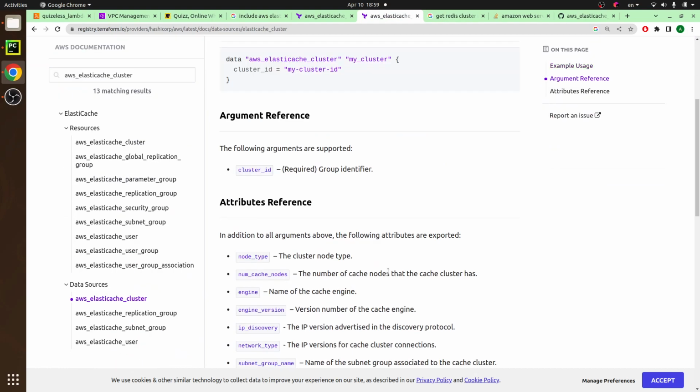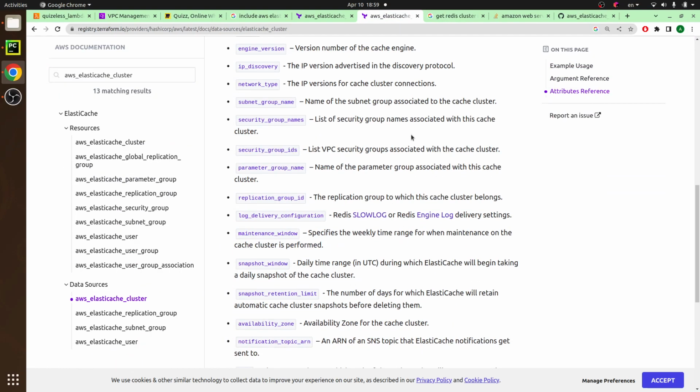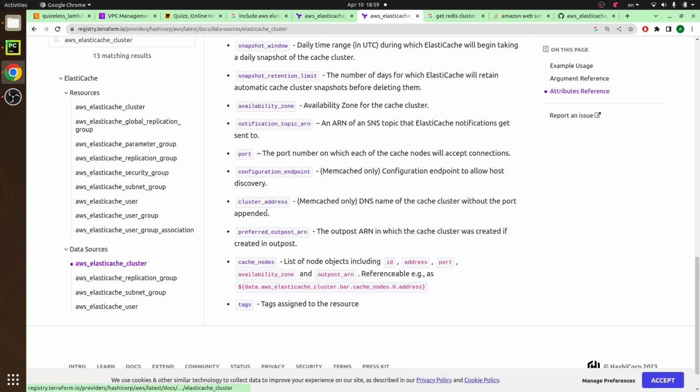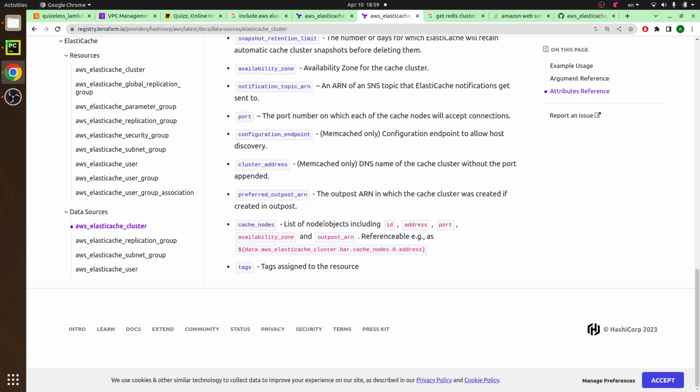Again, what do I have here? In the Redis cluster specification, I have cluster address. Oh, that's about memcache, not about Redis. I have cache nodes, and each node object includes ID and address and the port. That's nice.